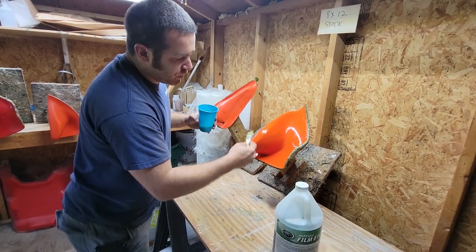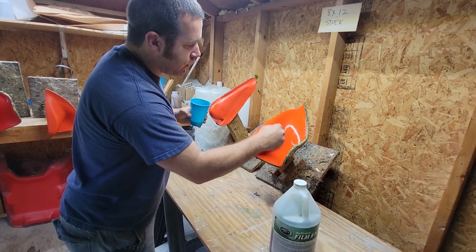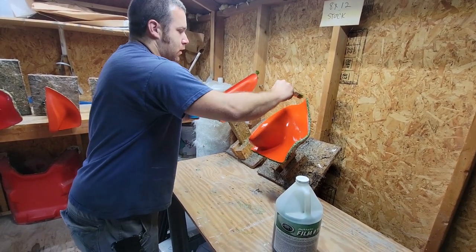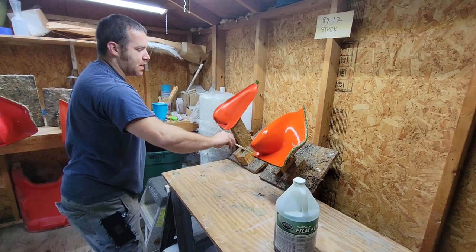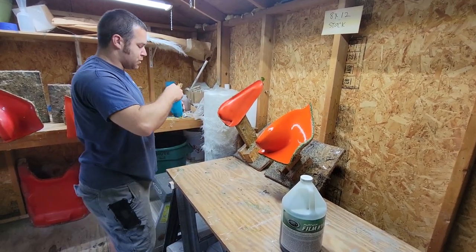There's a whole bunch of companies on the internet: fiberglass.com, Composites Evolution, Composites One, and US Composites, who I get most of the small batch fiberglass supply stuff that we do. All the big stuff we get from Composites One.